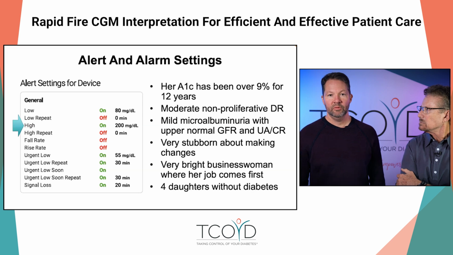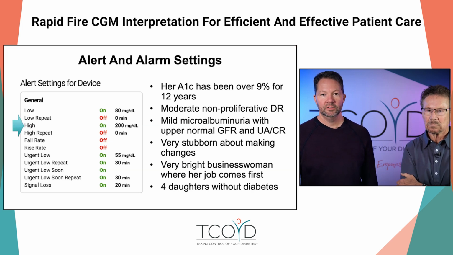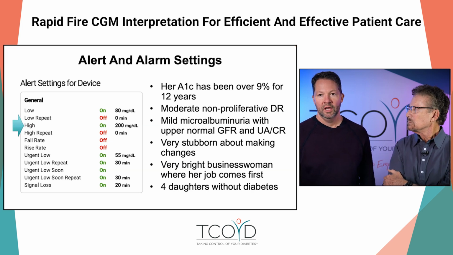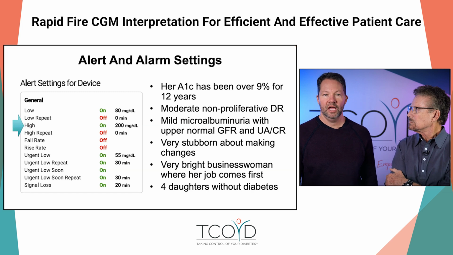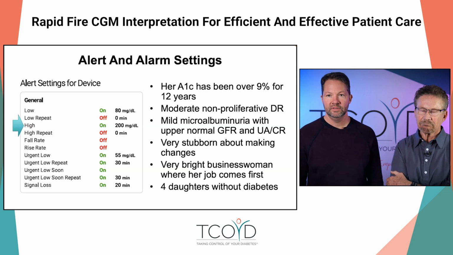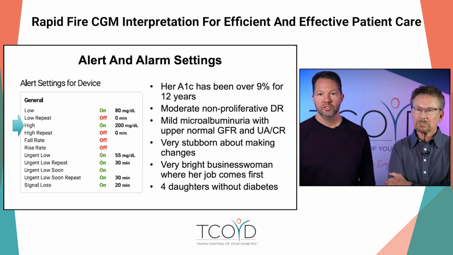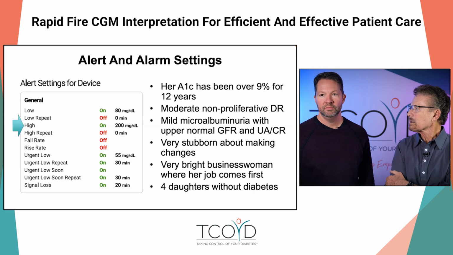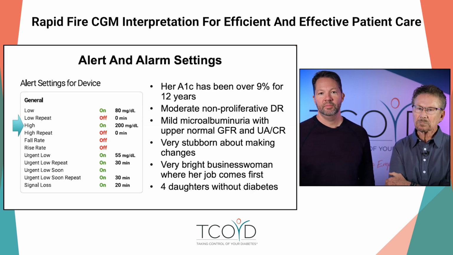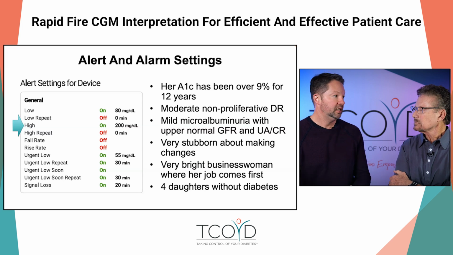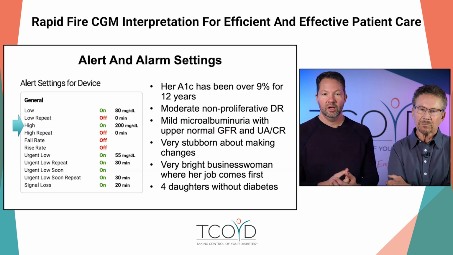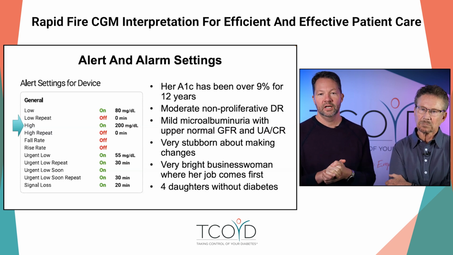Yeah, I think that would be helpful. When I see that alert set that high and that profile, I'm just thinking this is somebody who's generally apathetic about their diabetes. And like you've said, this has been going on for years. So you're wondering, how do you get through to these people? And you can see these complications. I think a lot of providers gravitate towards that. Like, see, if you don't do this, you're going to get these complications. We know that generally doesn't work.